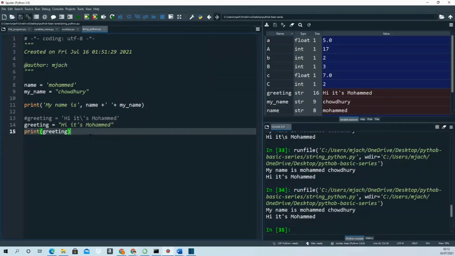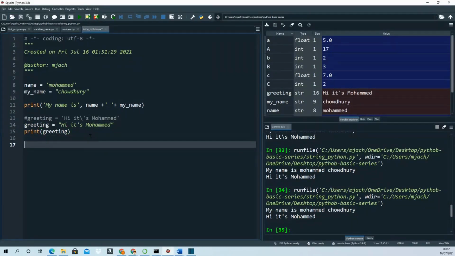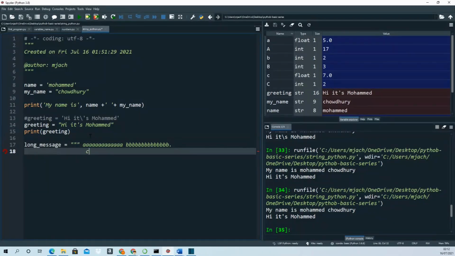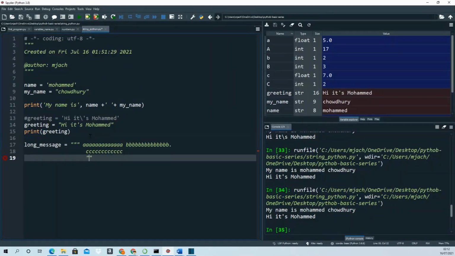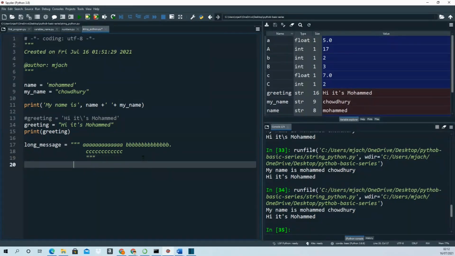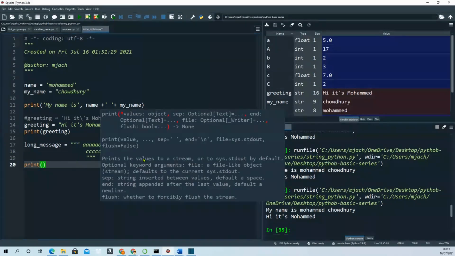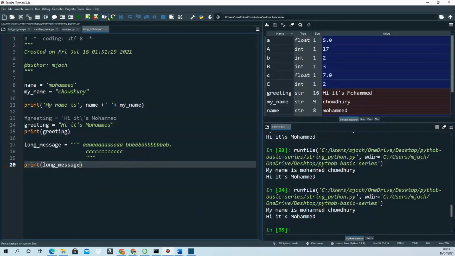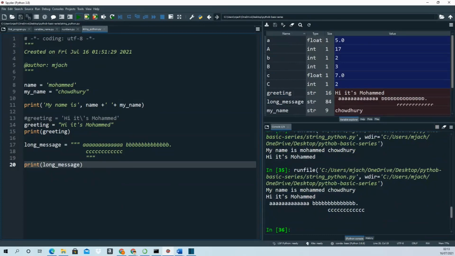And if you want to write a long greeting, a long message of a couple of lines, in that case you just use a triple quote and then write it down. Showing the example, and then at the bottom, that's the triple quote. And if you want to print out the message, from the program you can see. So if you want to use a long message, you can use multiple lines with the triple quotes.